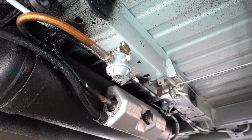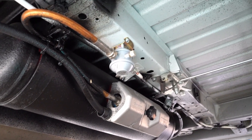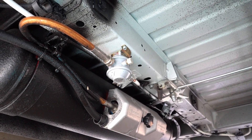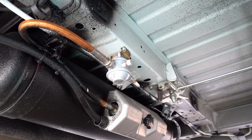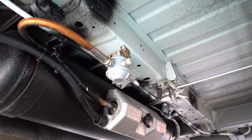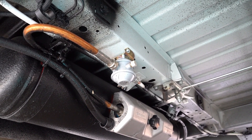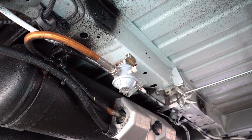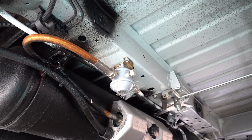On first inspection under the van we've come across our problem. We've had this LPG gas tank installed and the regulator is up here on this chassis beam, which means that the tank that's supposed to be on this side — the 66-litre bigger freshwater tank — doesn't actually fit, because it should overlap the strut that runs across here, and it obviously can't because the regulator's there. I looked at swapping them around so the freshwater tank went the other side and the wastewater smaller one went this side, but again that overlaps as well.